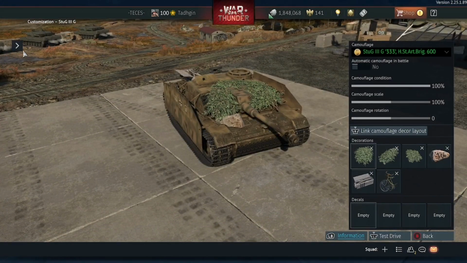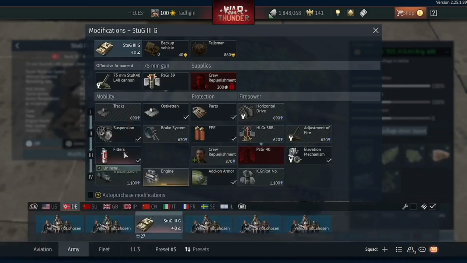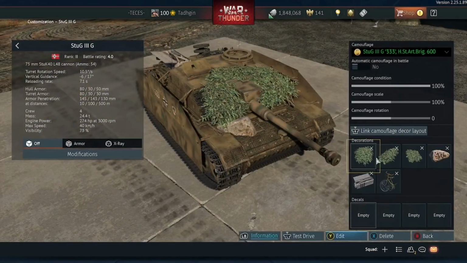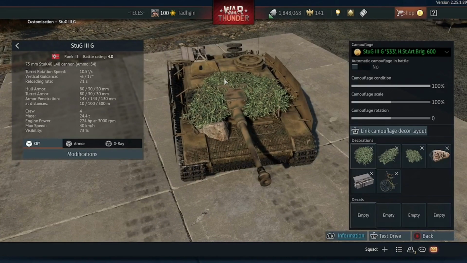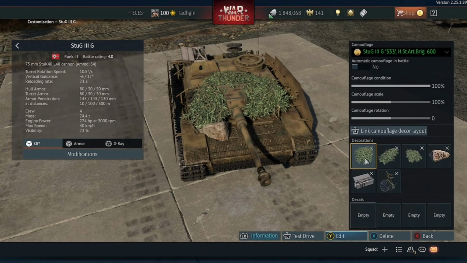In terms of modifications, I would recommend that if you have them on, remove the add-on armor for now. Because if you remove the add-on armor, it will make it significantly easier when it comes to placing these bushes and different objects onto the vehicle itself, so make sure that you're doing that. So take them off initially, and then what you'll need to do is use bushes.